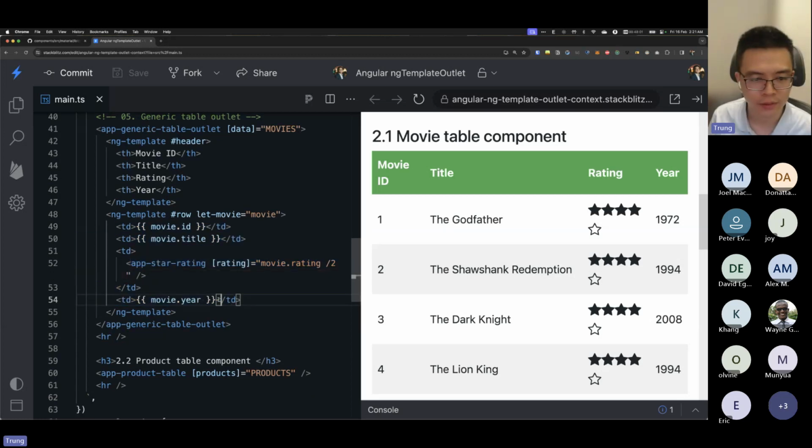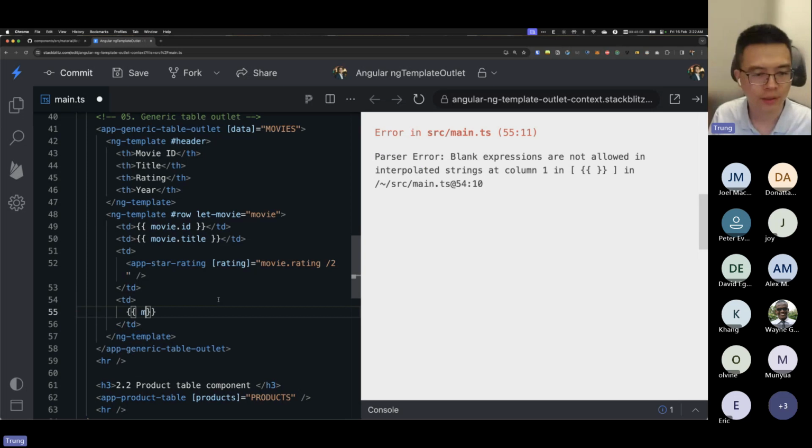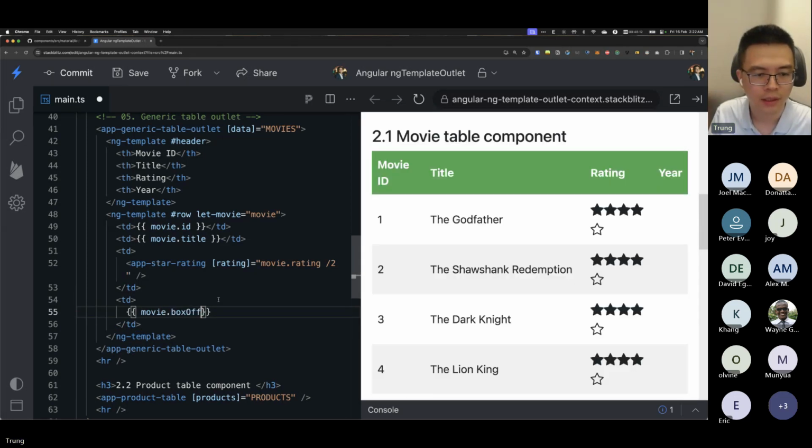So let's say you have a box office, I think this is gonna fail, but let's say you have box office, and you do this number template format, and then you pass in the data you want. I forgot the syntax, is it something like that? And it still works.